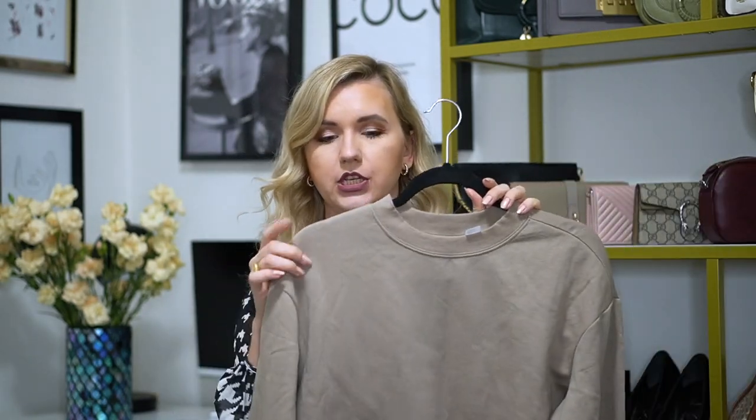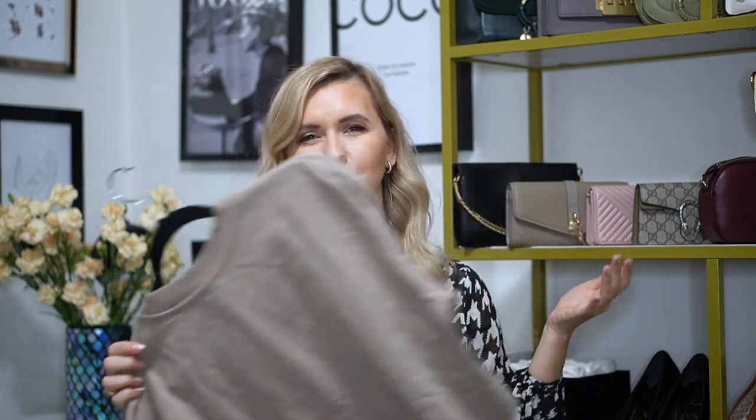It's also really cheap. You can get it for only $15 and they have it in a million different colors. The next one is also from H&M, in this taupe, more neutral color, and this one is cropped. As you can see, really simple, and I got the size medium because I wanted to be a little bit more oversized. I don't really like to wear really cropped things. I prefer to go one size up, so it has a little bit more fabric, and this one was only $13, and you also have it in 5 or 6 different colors.